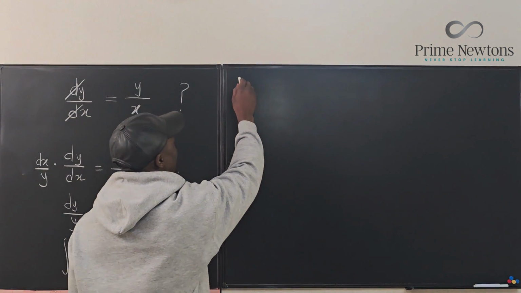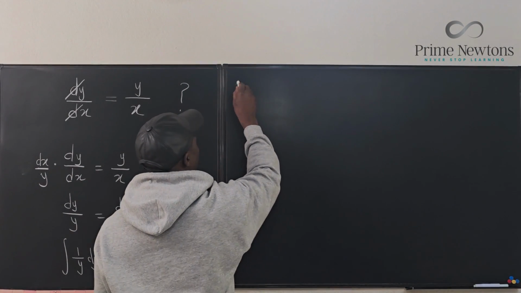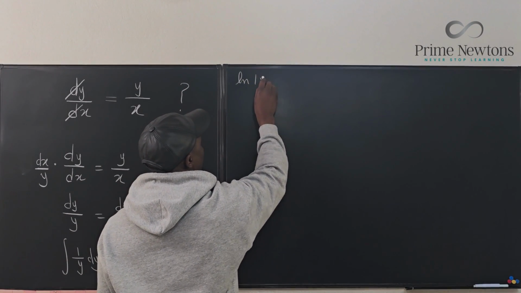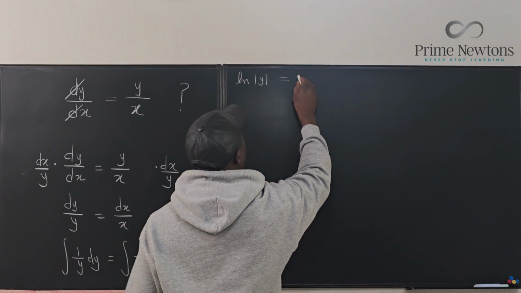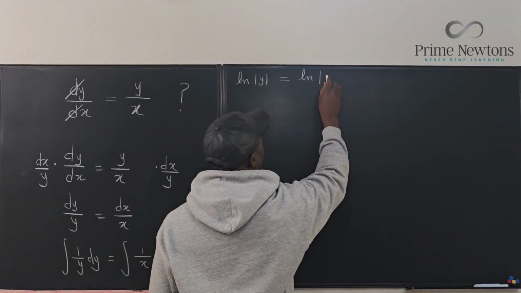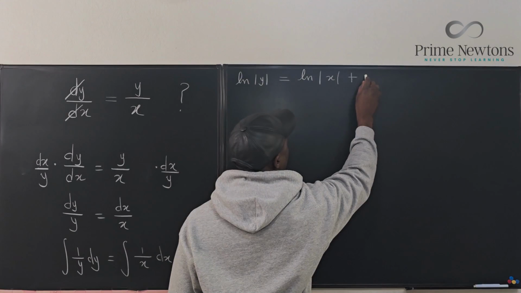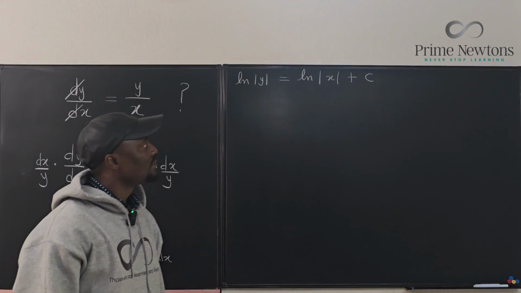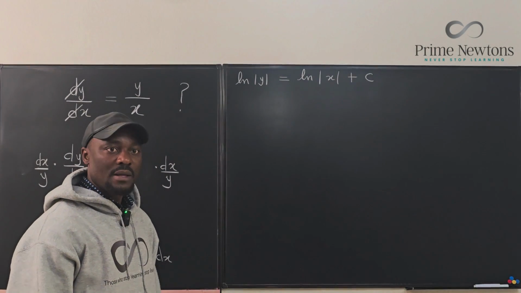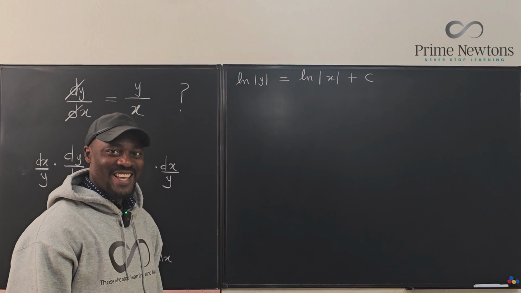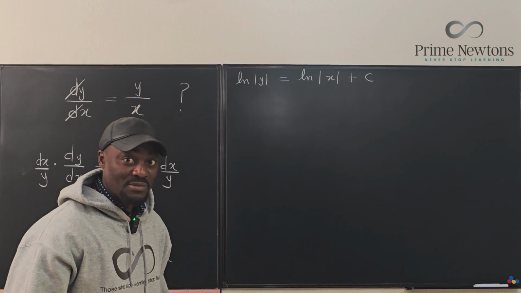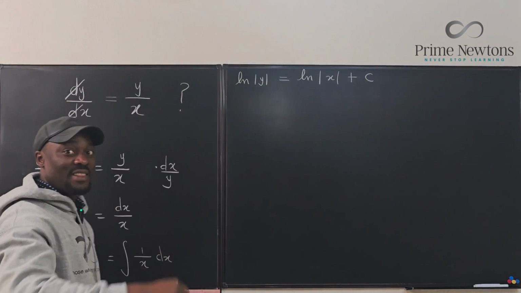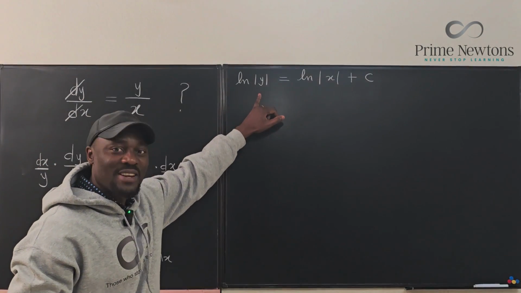So we're going to say that the integral of this is the natural log of the absolute value of y. Okay? And we're going to say equals the natural log of the absolute value of x. Now we do plus c. That's it. Okay, now remember we're trying to find the function that's causing all this problem. This problem of can you divide the d's? Okay, now look at this.